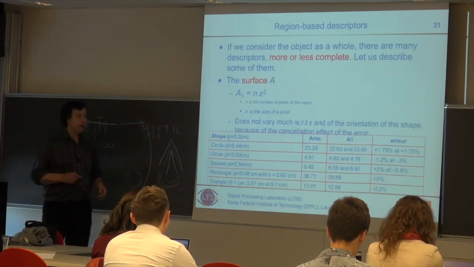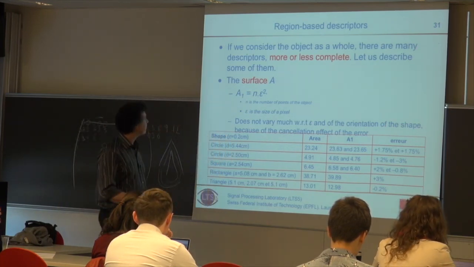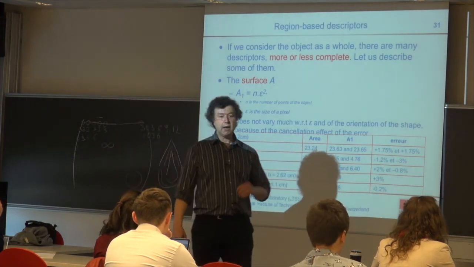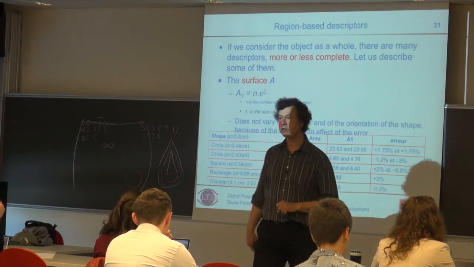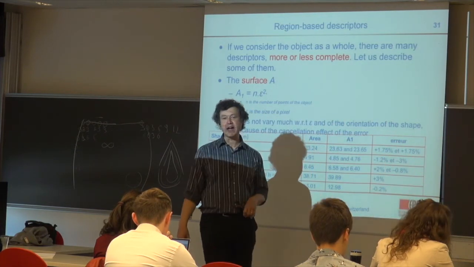Actually, I have a train to catch, so that's why I'm a bit in a hurry. More features. Let's go quickly to very basic features. I want to distinguish a big cat and a small cat, or a big dog and a small dog. Obviously, I want to calculate the area of my object.